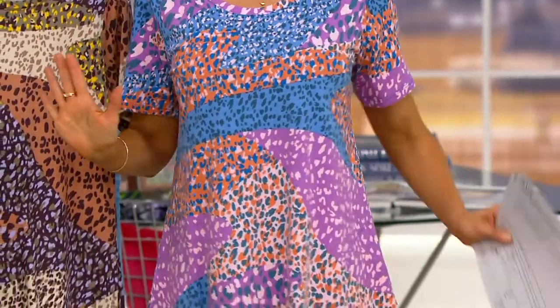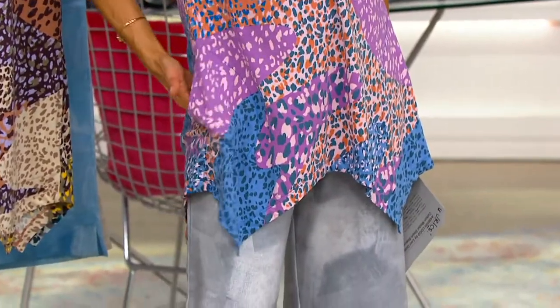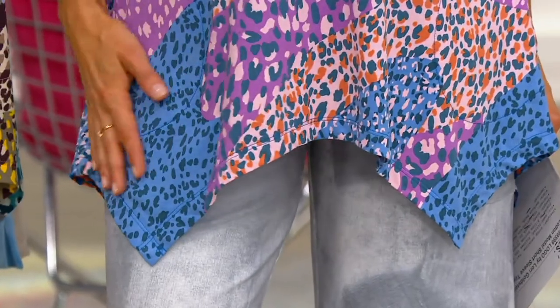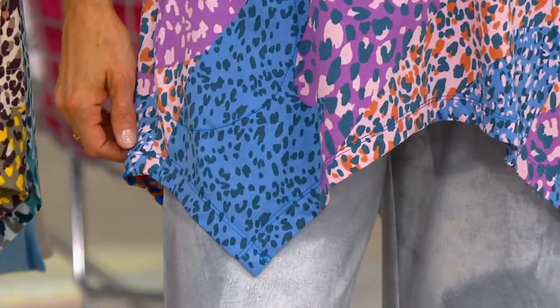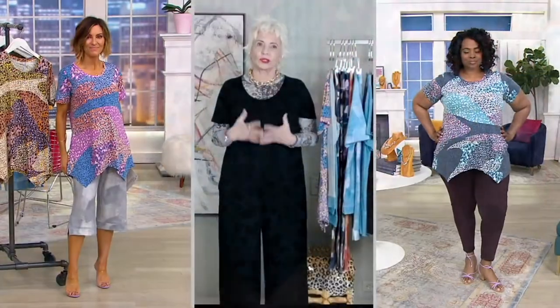And I'm feeling very purple today — Lilac Blossom. There are only 350. When you go in there and you see the blues and the teals and the purple and then the deepest of gray — these are not tops to put away. This is not a summer top; this is all year round.